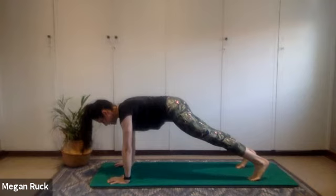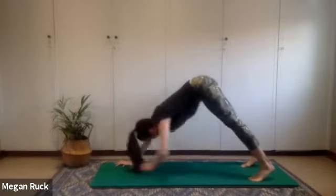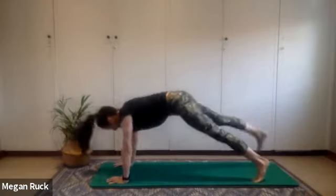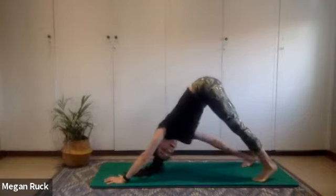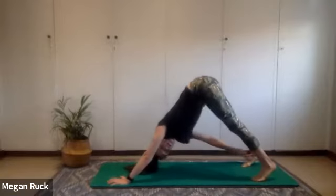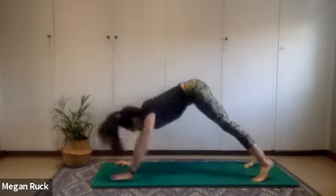Tuck your tail, press out of shoulders, inhale. Exhale, we go. And lift right. Left arm back, lift left. Right arm back, lift right. Left arm back, hold the belly, lift. Right arm back, lift right leg. Left arm back, lift left leg. Right, almost there, lift. And lift, lift, lift.